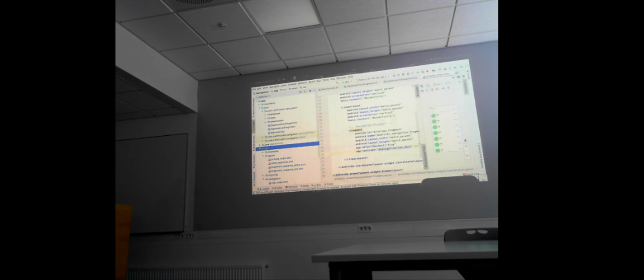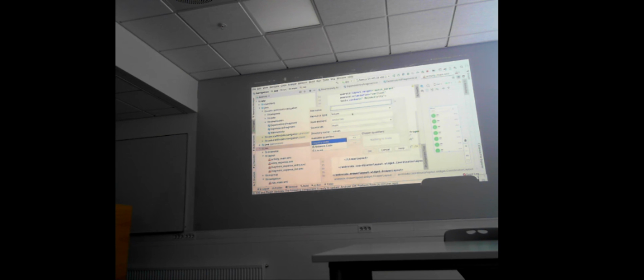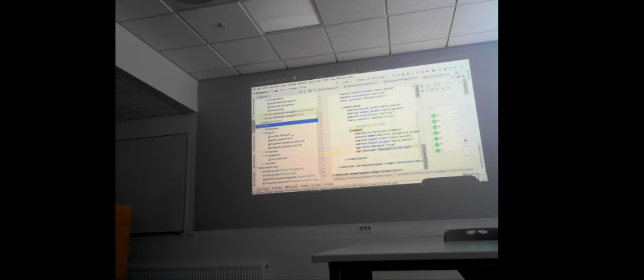The way you create that one is you go to resources. I will try to increase the font size as well. On resources, if you right click there and go new resource file, you change the resource type to navigation, and then you give it a name like navigation main. For example, if you have a profile navigation, that's a separate activity that just deals with profiles, you can do this. As far as I'm aware, you can nest navigation graphs inside of each other if you want to create really complex navigation. What that does is it creates this folder, and I have nav name in here.